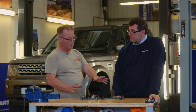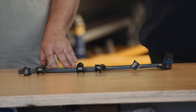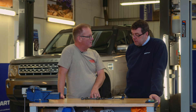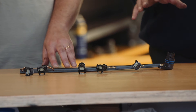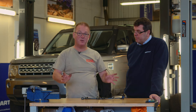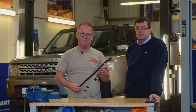You sell quite a few of these, I'd imagine? We sell a lot of these, yes. OE-spec — absolutely OE-spec, exactly the same as the car was made with when it was new. You'd imagine somebody would have to do this at least once in the life of their TD5? Absolutely. We haven't been able to work out whether it's a mileage or time factor, but they seem to go quite frequently. Let's go over to the vehicle now and see if Steve and Martin are ready — they're going to replace this fitted so that you can do it at home.